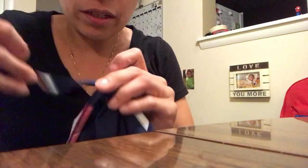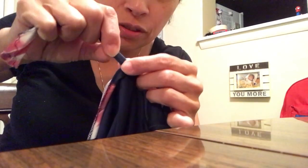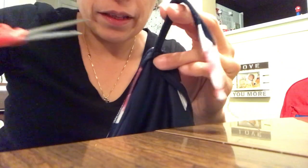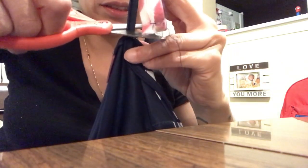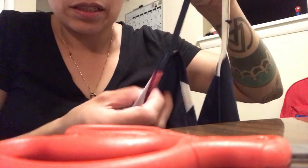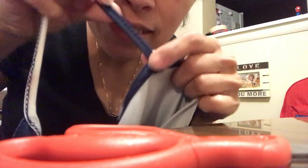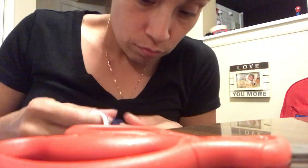So now I'm going to cut. I want to leave just a little bit extra, so I'm going to cut maybe up to here. Tiny little bit extra, I don't want too much. There's no point of having all that extra. So now, there we go. Oh my gosh, I did it. I'm so awesome.